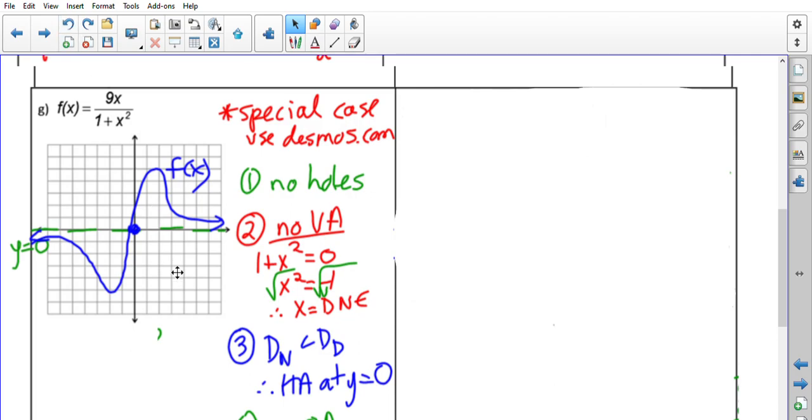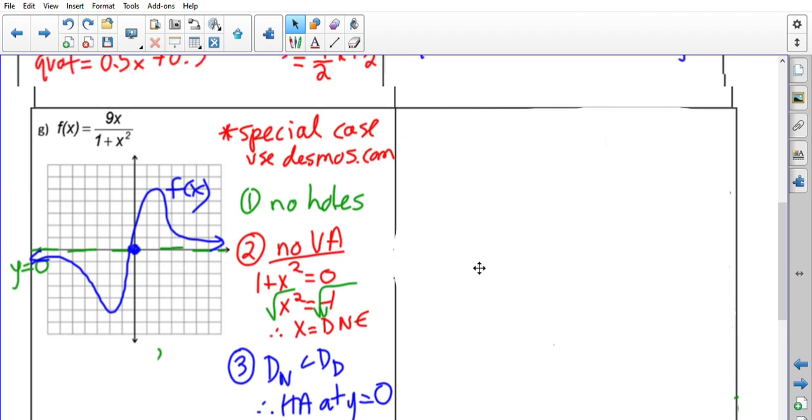But again, you can use Desmos to get a clearer look at this picture. And as you can see, I know you're probably confused. Why are we going through the horizontal asymptote? There are cases in some functions where you can cross through a horizontal asymptote, typically at one key point. Okay, and this happens because if I were to sub in 0 here, okay, I would get 0 divided by 1, which is equal to 0. So 0 divided by a number is 0. So that's why there's a unique case where it can cross here. However, it cannot be crossed at any other point on the horizontal asymptote. And that is one of the last special cases I wanted you guys to see.